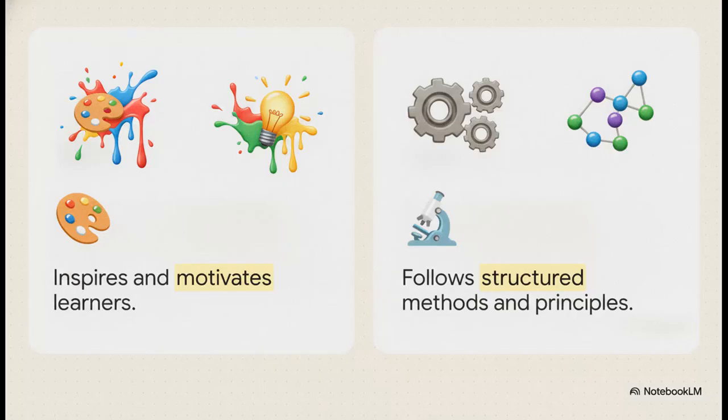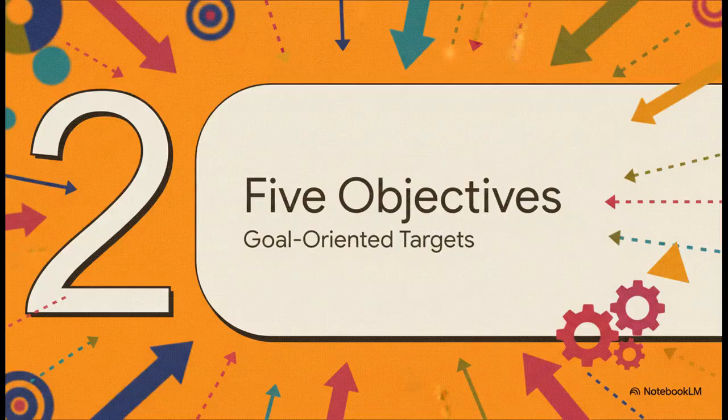And this brings us right back to our initial question. The truth is, teaching is absolutely both. As an art, teaching provides the spark. It inspires, it motivates, it captures the imagination of the learners. But inspiration alone isn't really enough to build lasting capability. That's where teaching as a science comes in. The science relies on structured methods, rigorous principles, careful planning, and objective evaluation. Great teaching demands the whole shebang, both the motivational spark of an artist and the systematic, measurable execution of a scientist. Section 2. 5 objectives of teaching.